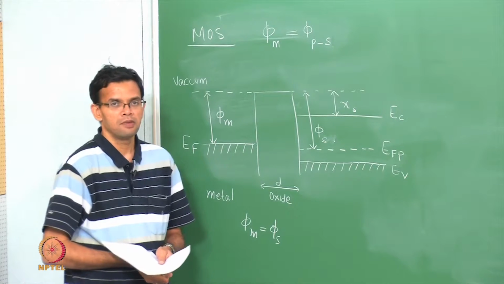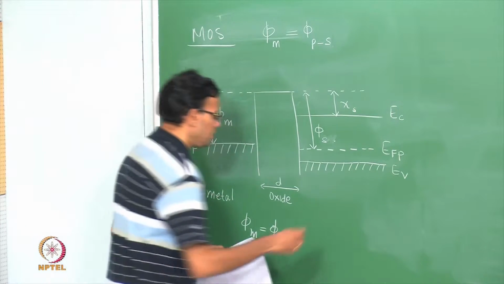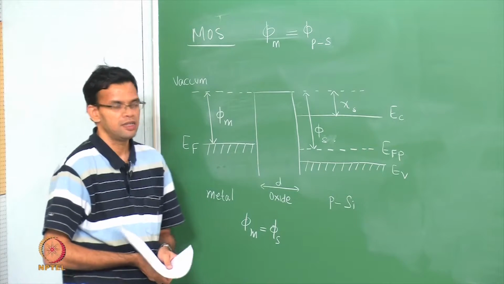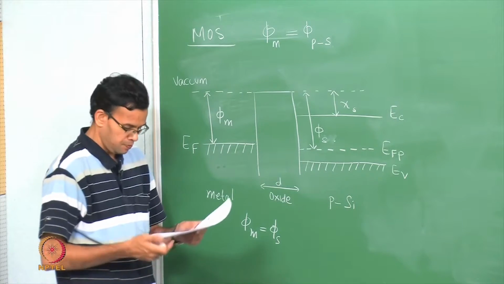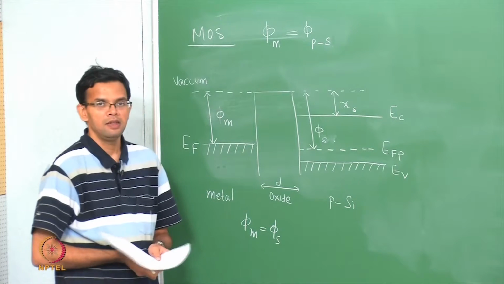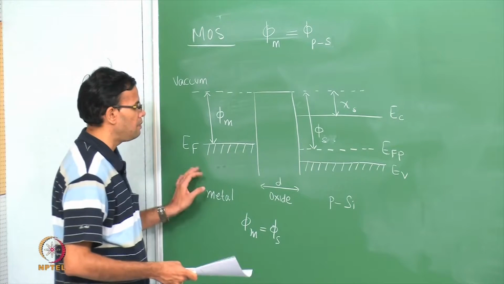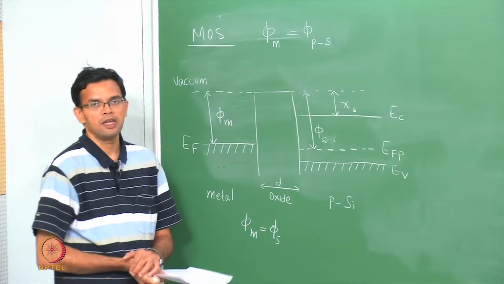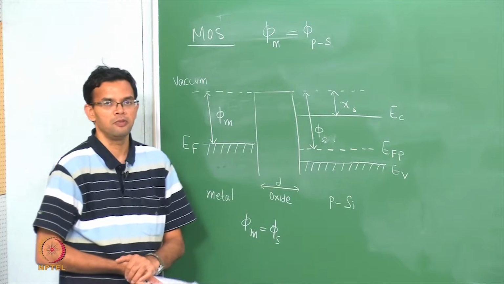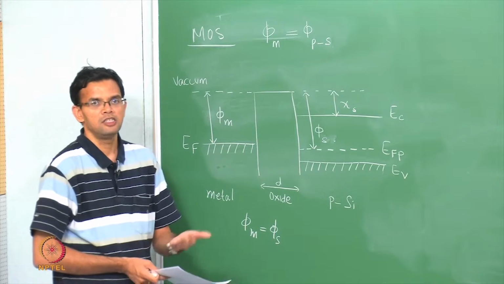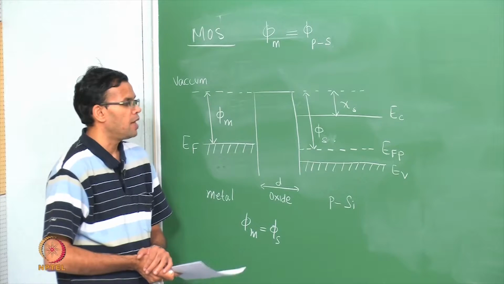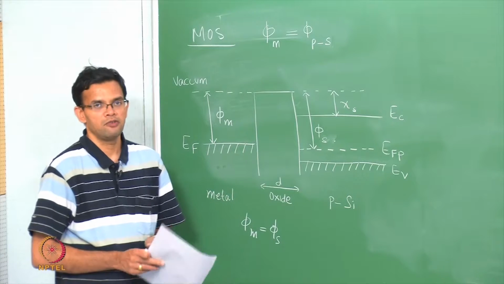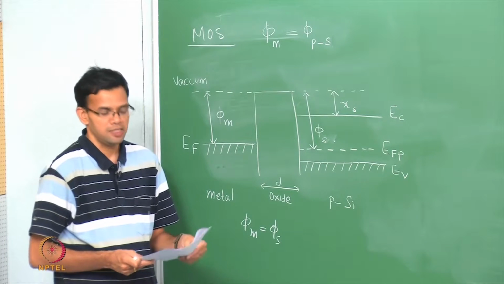This metal oxide semiconductor can be biased, and there are two ways of biasing it. In one particular way, if you connect the metal to a negative and the semiconductor to a positive, then you are injecting holes into the semiconductor and these holes will accumulate at the junction, but that is not what we want. We want to bias in such a way that we are going to have holes moving away from the junction, so we have an N channel.